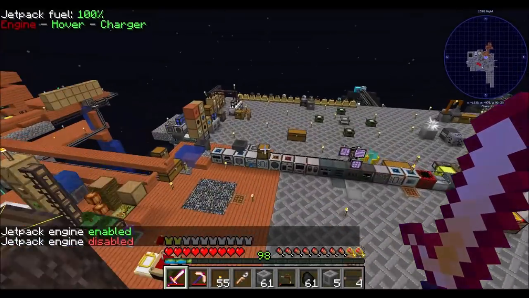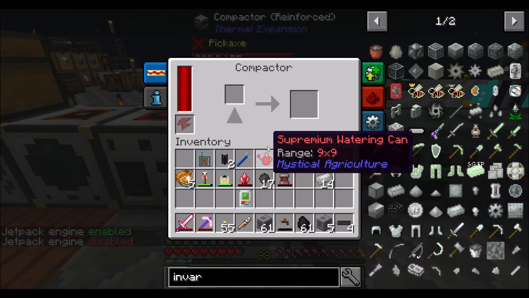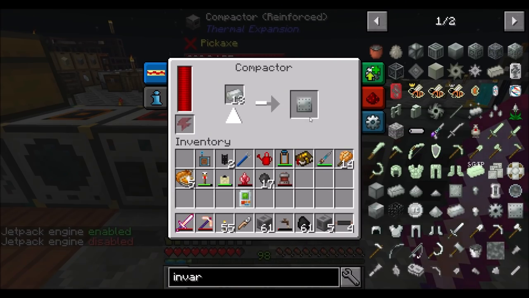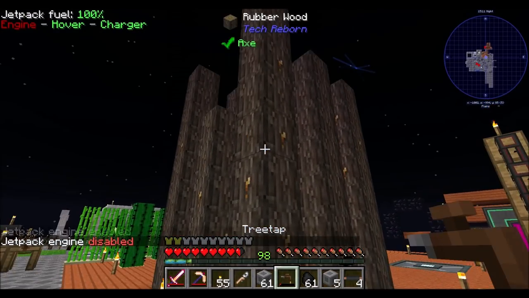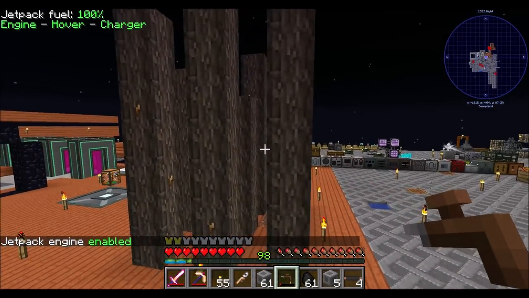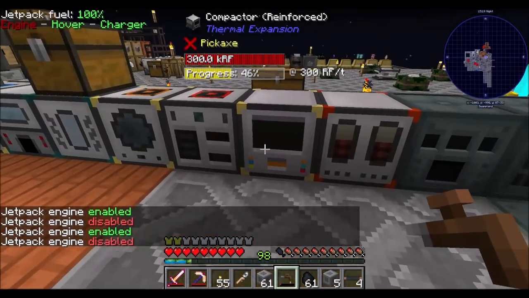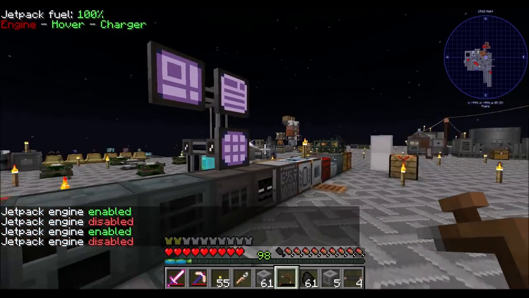So I'm thinking we can get a compactor over here. One of these is a compactor. Yeah, it is. Nice. So I went away for like 10 or 15 minutes and came back to my computer, and yeah, we're doing pretty good with rubber. Yeah, nice. I'll kind of leave that there for now, but we'll see what's involved.